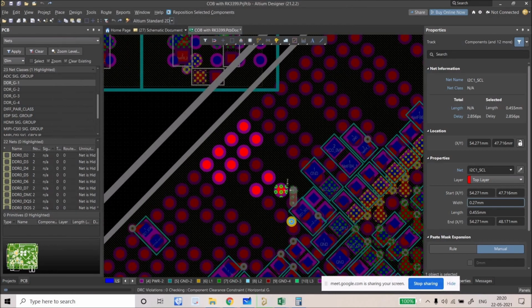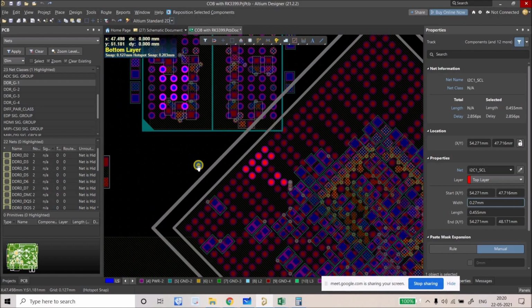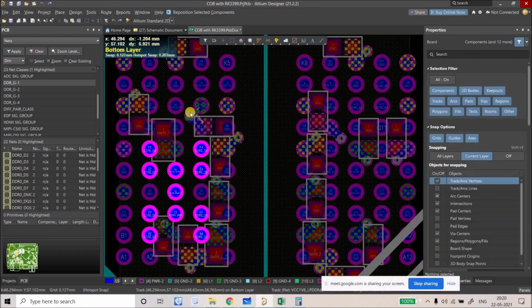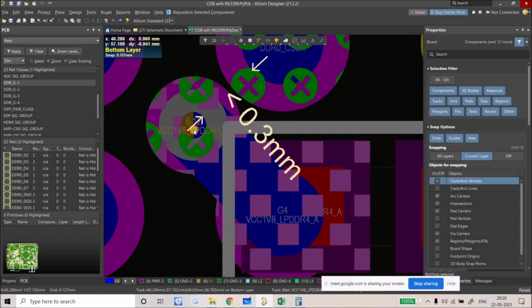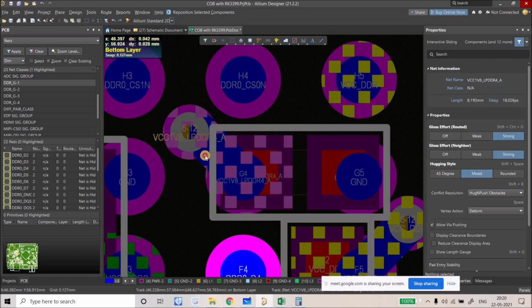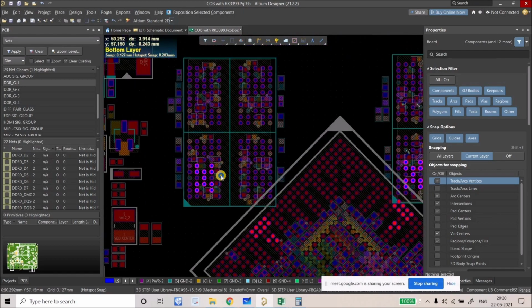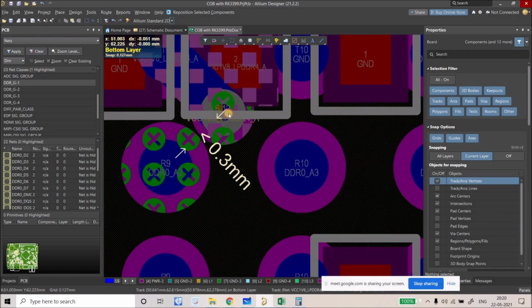So let's execute all these DRC and let's see for violations. This is the most difficult part in terms of design rule and layout, I mean, compared to all of layout. Okay, so here we are getting this thing. Let's adjust that. So now it will be fine. Let's see if we are getting an error somewhere here as well.